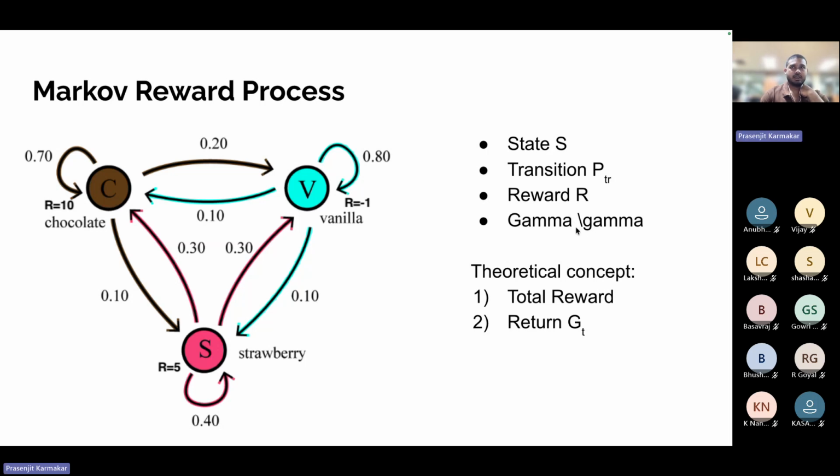So today we'll see how this gamma, or discount factor, helps us to plan for the future. Okay, and the theoretical concepts with respect to reward processes are total reward and return.